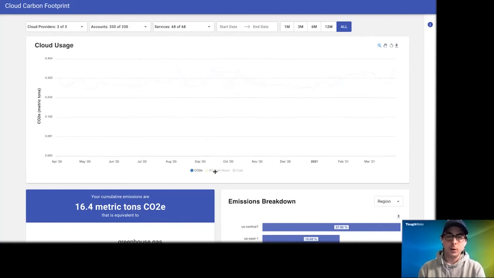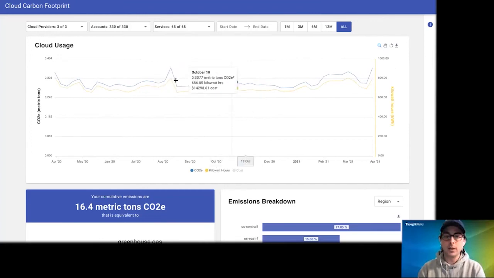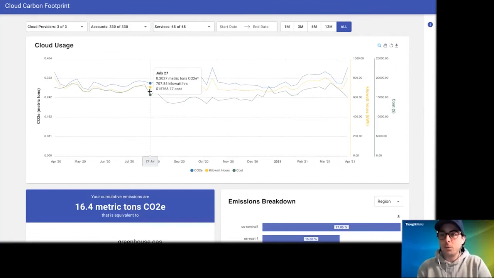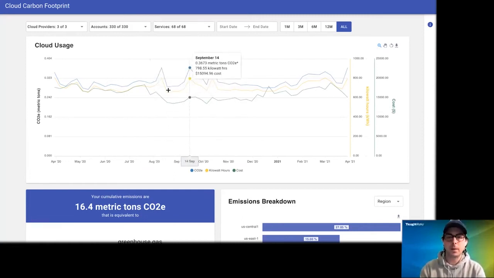You can also add in here the kilowatt hours, which maps really closely to that, and then cost as well here. Interestingly, recently we had a drop in cost, but a slight increase in emissions. We've actually seen that with some of the people using the software, and something that could contribute to that could be purchasing a large number of spot instances with AWS. So that would increase your emissions, but if you move from reserved or other instance types to spot instances, they're heavily reduced. So that could be something we need to check with our tech ops team, what happened there. But as you can see, there's fairly close mapping between them.